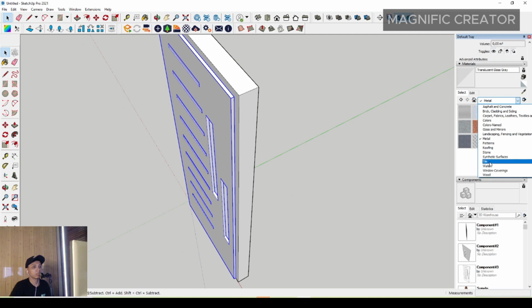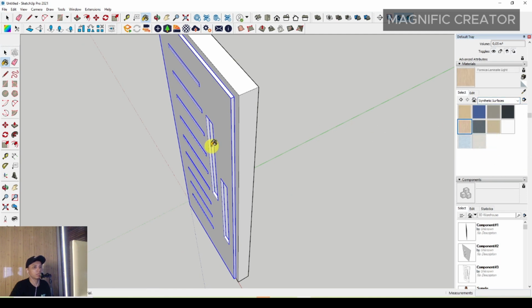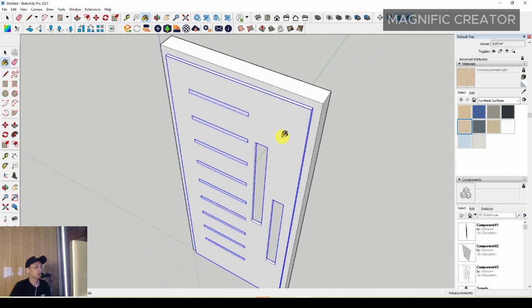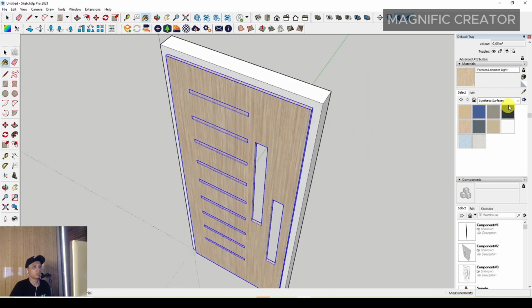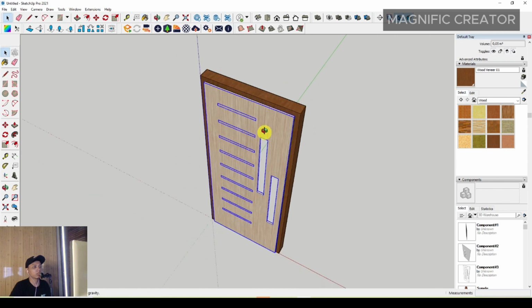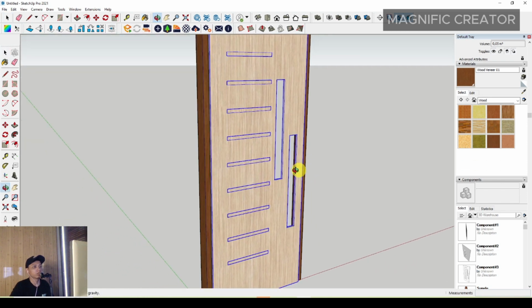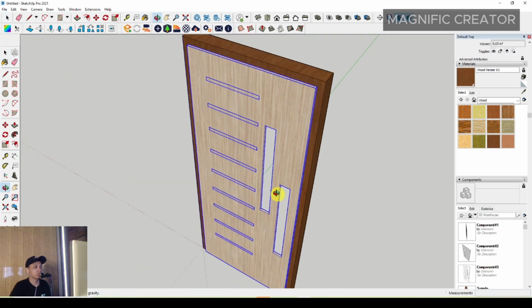You can assign a material with a synthetic surface, and then you can select a Formica laminated light. Then you can select this, and for the frame you can select the wood veneer. Then you can assign it, so you will see the door.